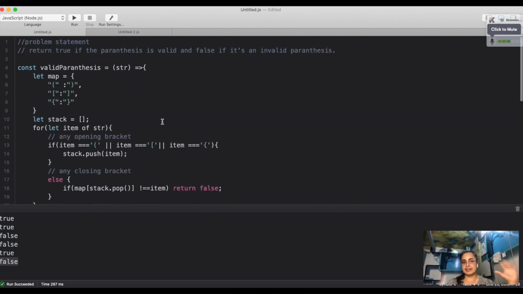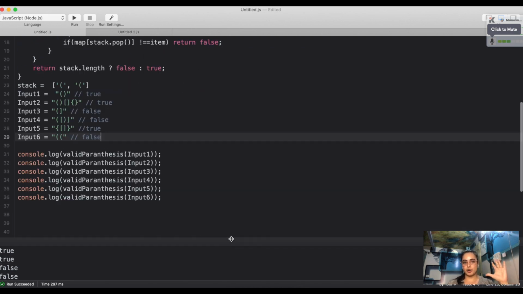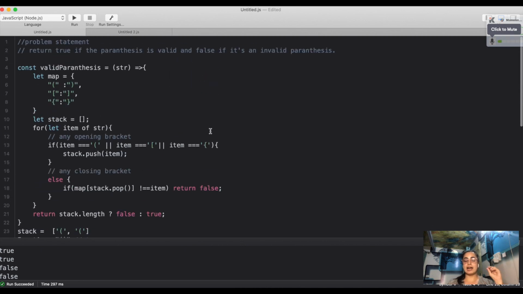I hope you get the idea of how to solve the stack problems. I'll be creating a playlist of all the stack problems that are very, very interesting. I've come across all these stack problems somewhere, sometime in my career, when I was interviewing and when I was being interviewed as well. So for both of the cases.